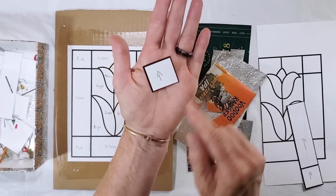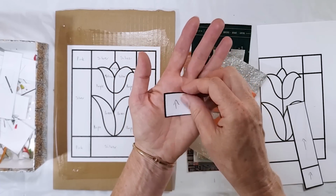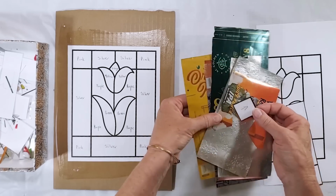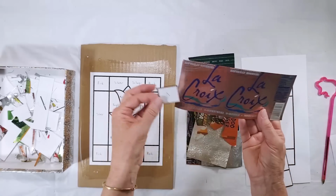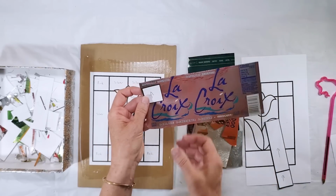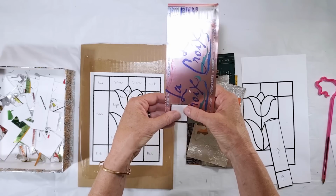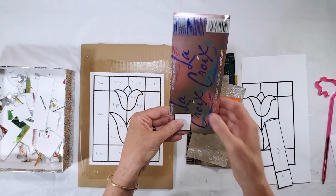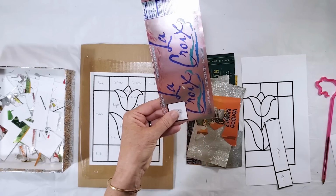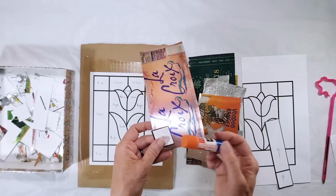So you can see I've got a little bit of a black line all the way around my piece here, and it's this piece here. So I need to find a pink section of aluminum. And for some of these pieces, you're going to get some of the art from the can, and that's just part of the way that this project works and sort of adds some interest to your finished design.